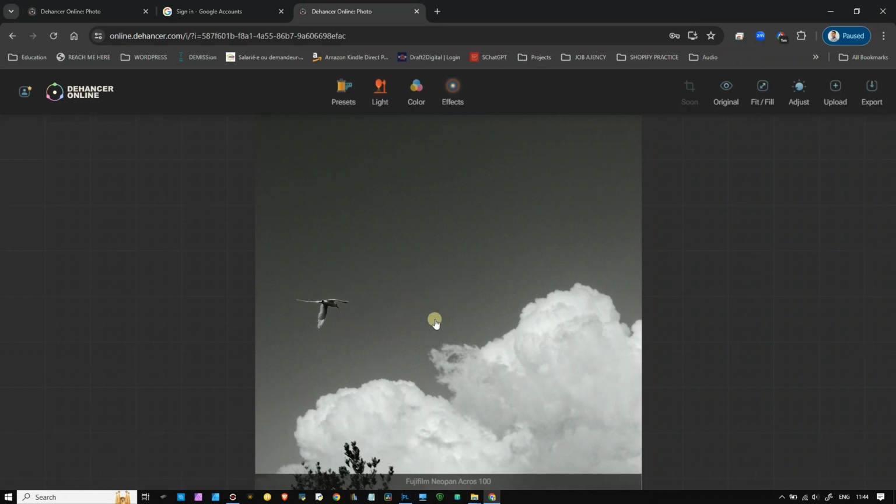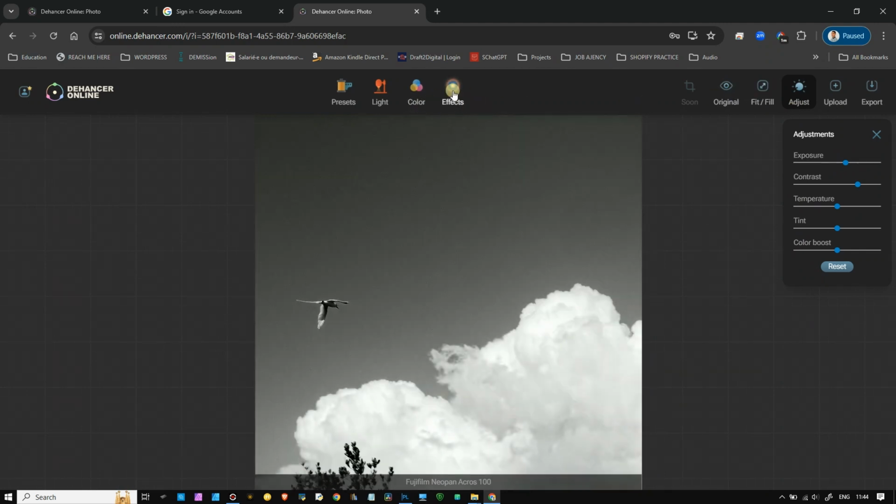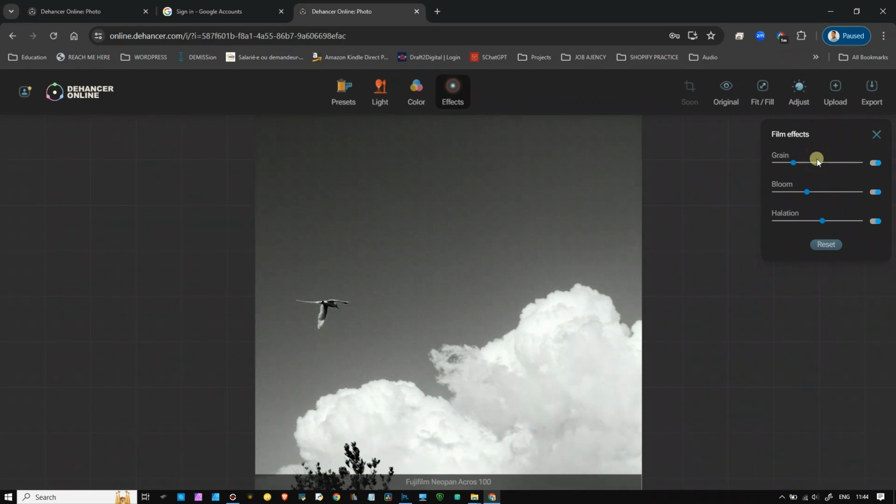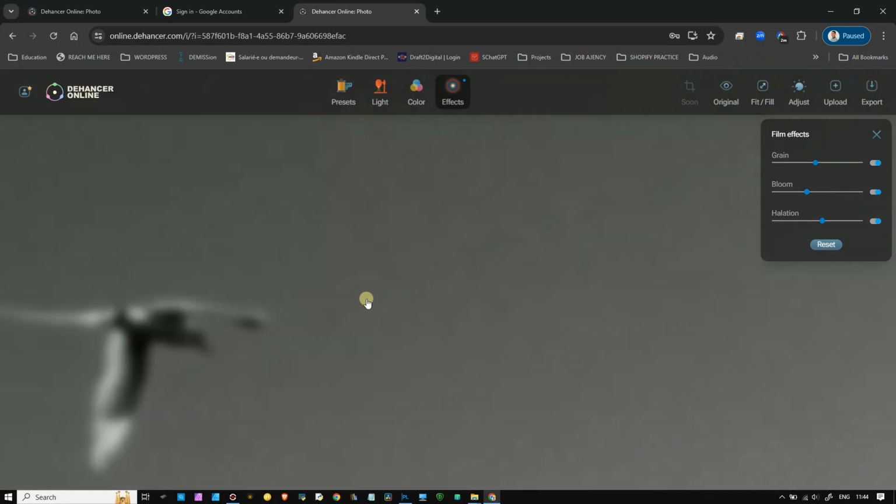So that's the result by default. I can go to adjust, add some contrast, add some exposure. Then I can go to effect, where I can add some more grain, like a real true film grain. You can zoom in quite a bit if you want.